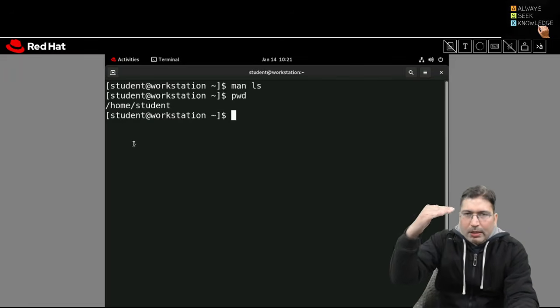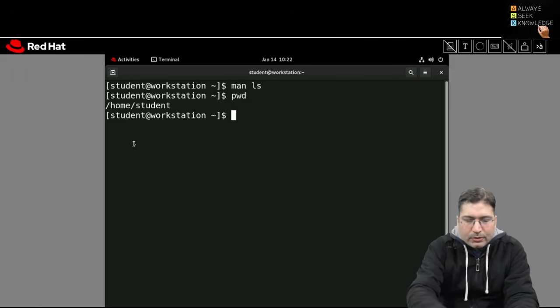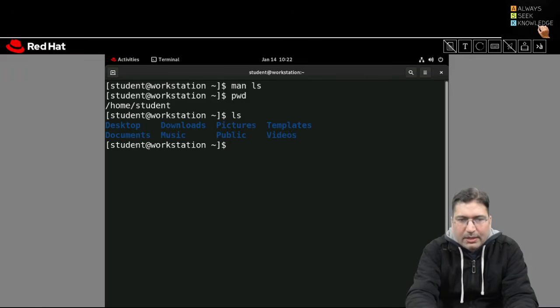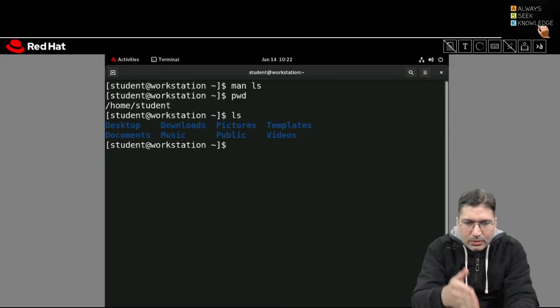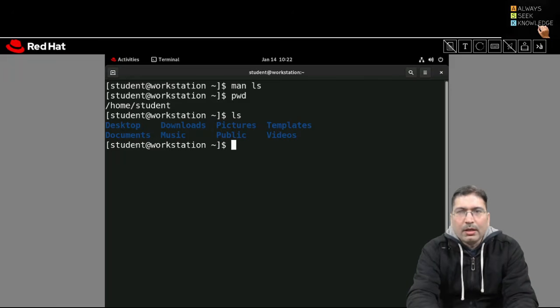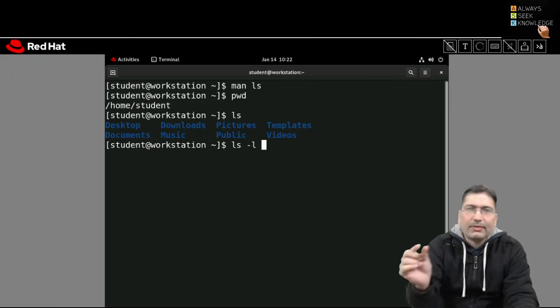So the hierarchy is root directory, home directory, and student directory. I am inside the student directory. So if I run ls, it will display the content of the student directory, right? And the student directory has Desktop, Downloads, Pictures, Templates, Documents, Music, Public, and Videos. Right? If I want to list out the detail of this, I can use the -l option.